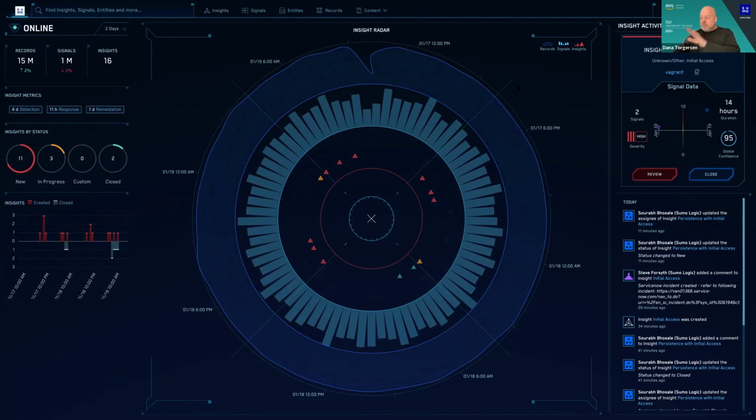So from the middle of the screen here, you can see the insight radar, the records represented as 15 million. Now you can visualize and see the ebb and flow as records are being ingested. You might have dips, you might have peaks when you bring on a new detection tool, like maybe you've now bought and invested in CrowdStrike. Well, as soon as you turn that on, you're going to start bringing in more records. So you might see a large escalation, a spike in records coming in. Same with signals. Signals are what's emanating radially in these bar graphs.